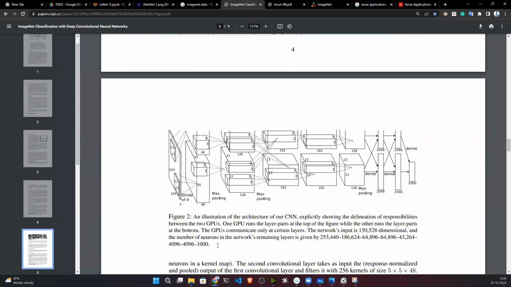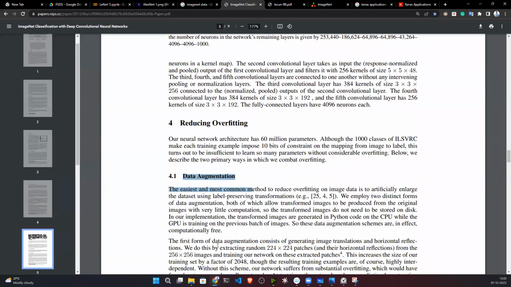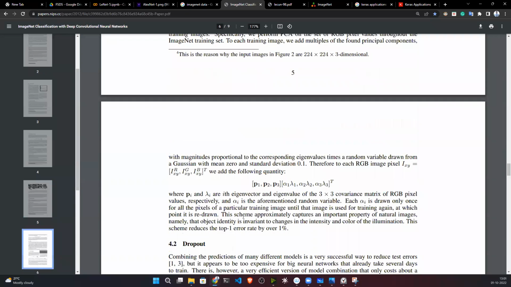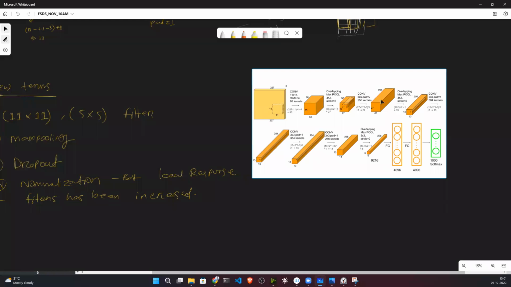You can see these are some optional things. You can add data augmentation, dropout. It's optional. Yes, you can take the architecture reference. Just open the architecture reference. I will implement using this architecture only, but dropout you can add.